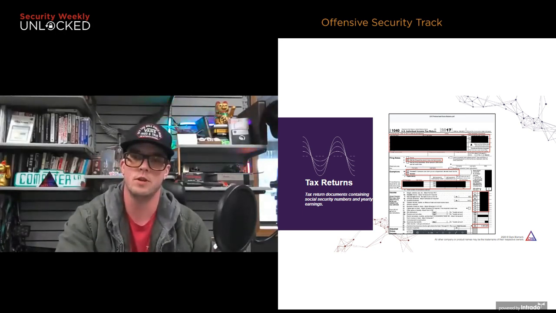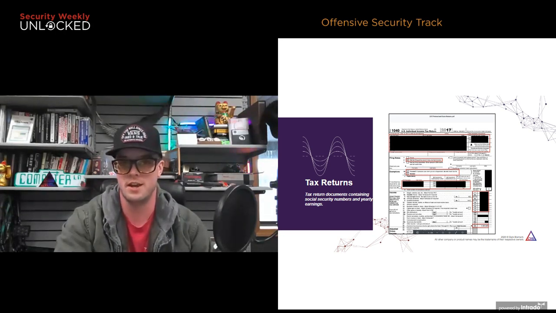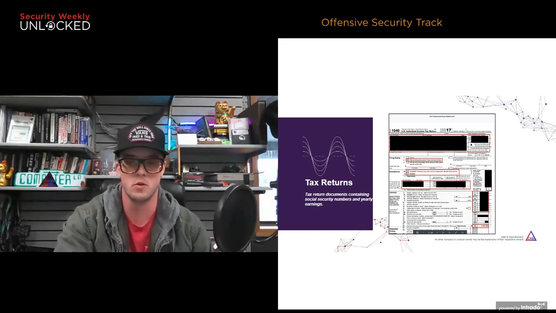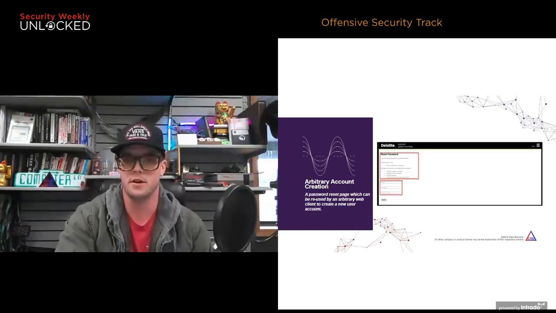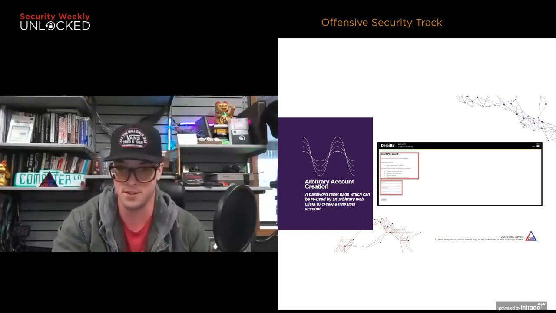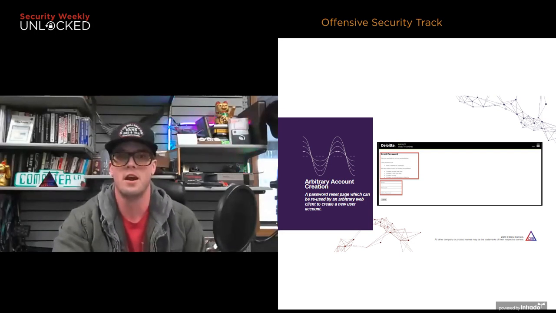And really, it's not any fault of URL scan necessarily for being able to find these things. It's whatever application is hosting this file. Because ultimately, from the approach we're taking, we should not be able to ever get to this data, even if it has been scanned before in the past or for whatever reason. And so definitely, here's our first example of arbitrary account creation.